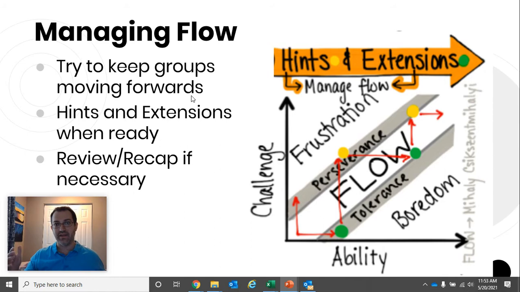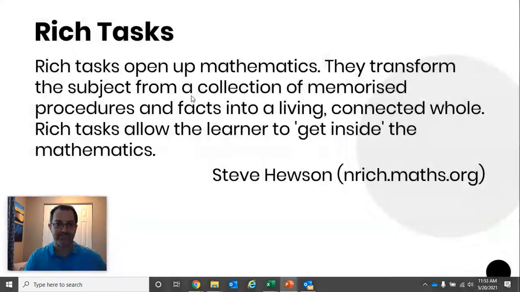So how do we keep groups in that flow where they're constantly progressing? Basically, the idea is we want the students to be challenged just enough that they can figure things out. And then once they start to figure things out, we need to give them that little bit more so that we keep pushing them forwards each time. It's a tricky balance. We're going to look at two different types of question scenarios, I suppose.